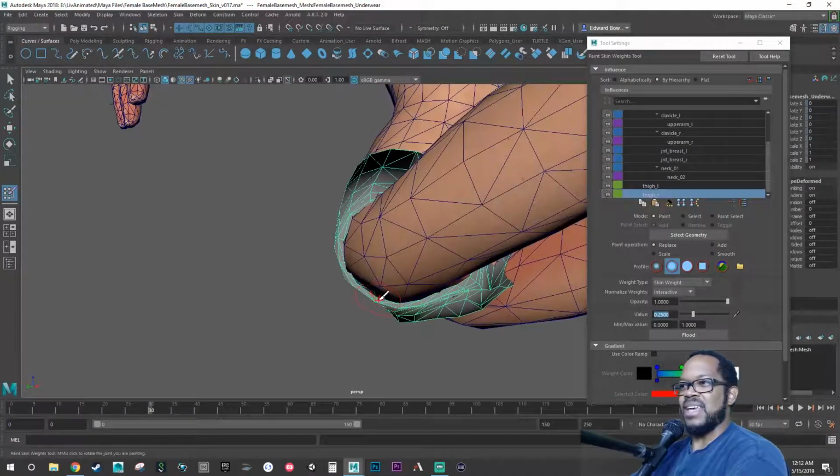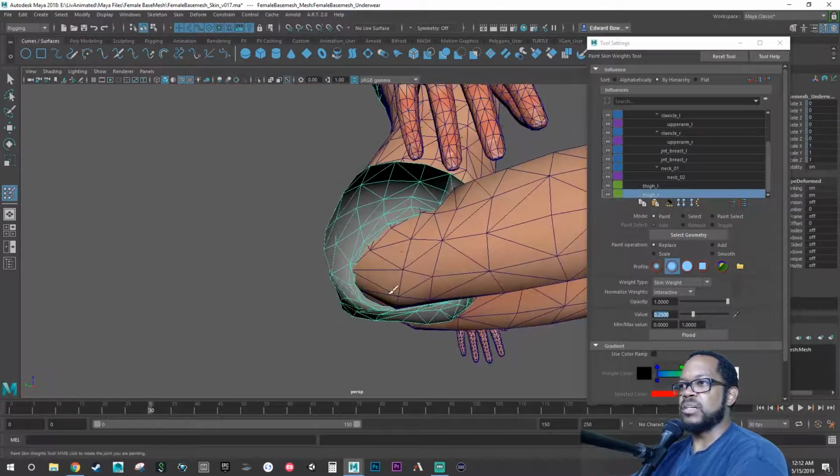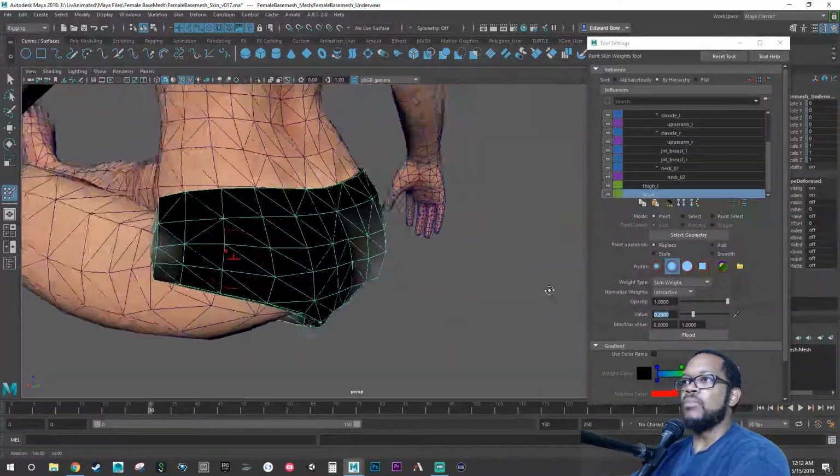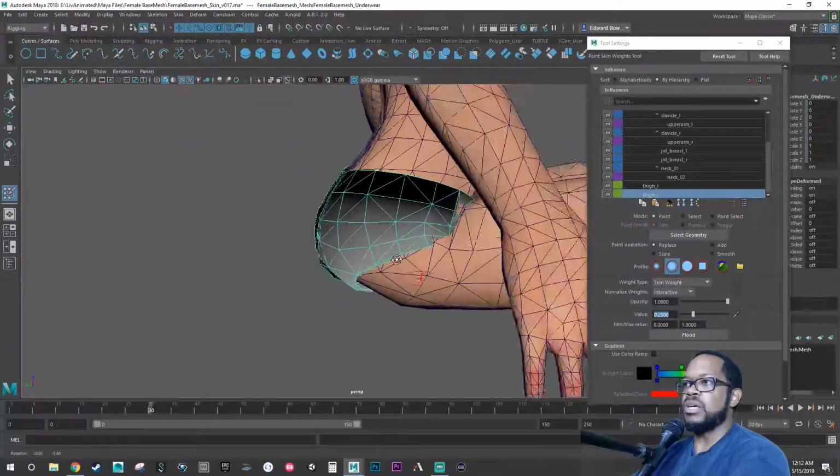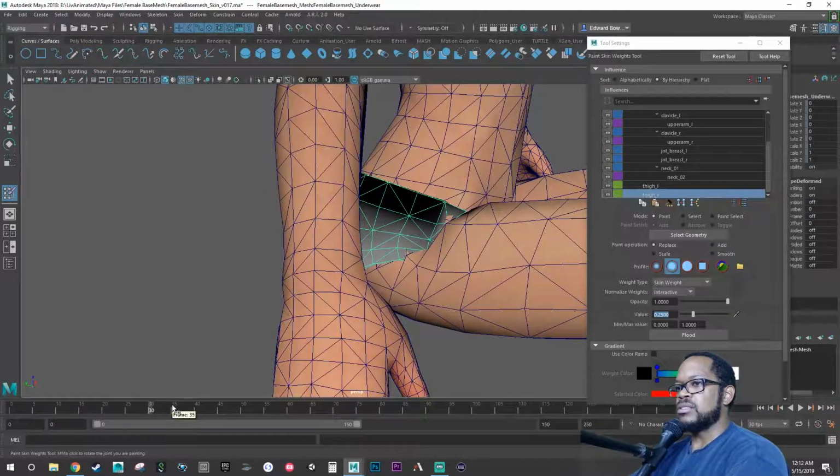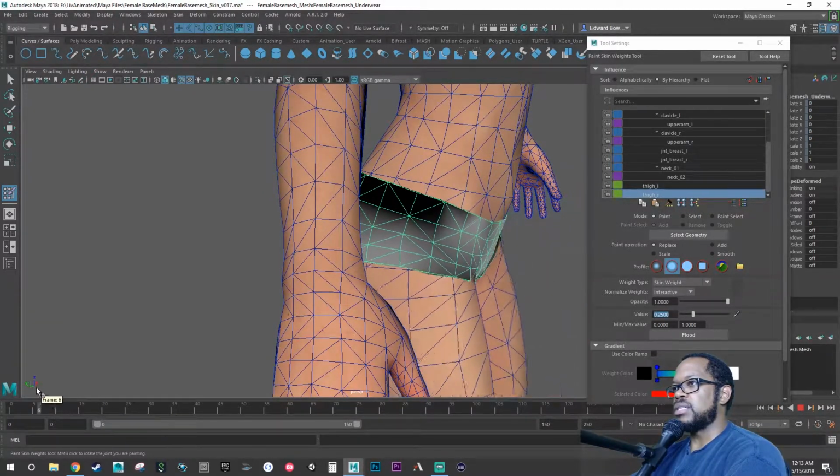We can leave that like that, right on the edge down there, because you can see if there was another row of segments right here, it would be a little bit rounder. I'm more for keeping that as clean as possible. Let's look at the front, see what that's looking like.